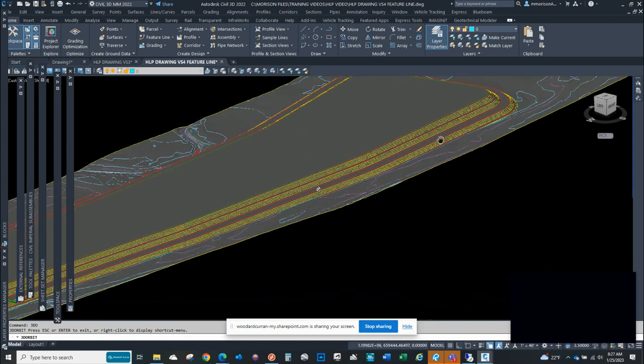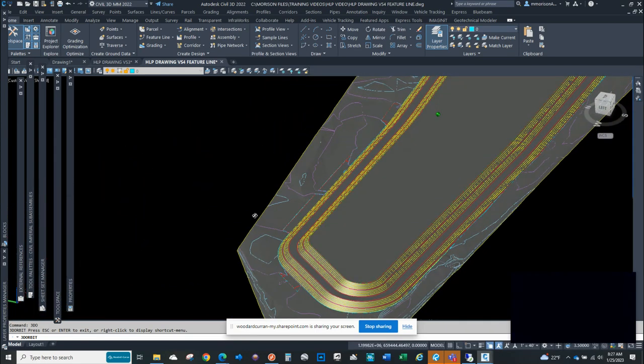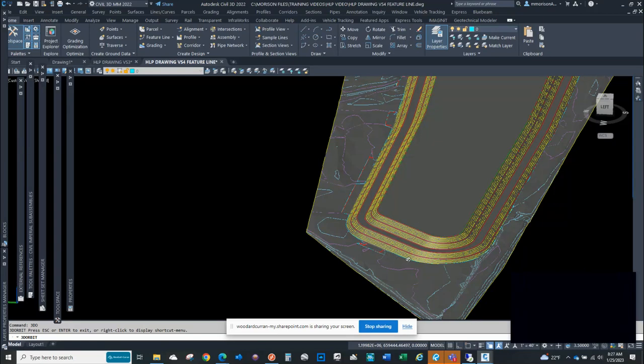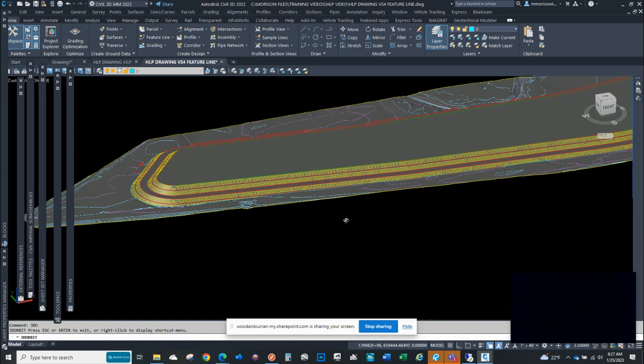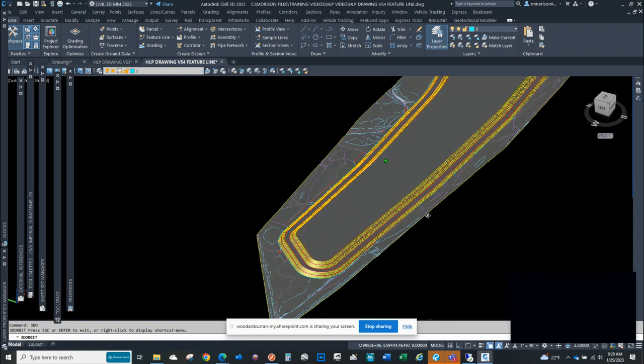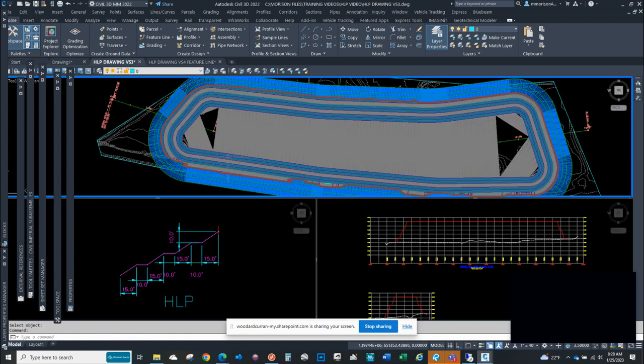This one I think I created a little lower in elevation, same exercise. It catches grade perfectly, spot on, no questions asked. Now I can get a volume off of that and see where I'm at. If I don't like the volume, you can raise or lower that feature line in elevation and rebuild the boundary, and you'll have a finished product. That is a heap leach pad, quick and simple. All I really did was create a feature line with an elevation, create this assembly, and run a corridor. I hope this really helps you, and happy HLP creating.